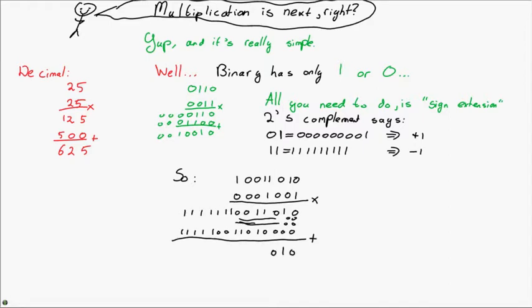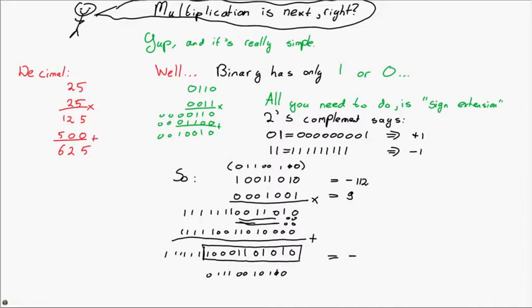So we're going to use sign extension to make sure they have the same amount of digits, and we're going to add them together then. And the answer then will also be sign extended, but we can just leave out the extra ones. Now let's convert both the operands and the answer to see whether the math we did is correct. I made a small mistake while doing this, so it should not read minus 112 but minus 102. And then there is the 9. So minus 102 times 9 is indeed minus 918.